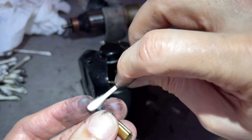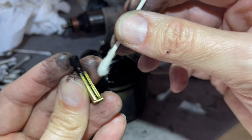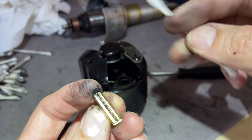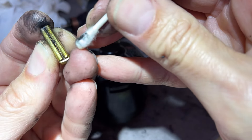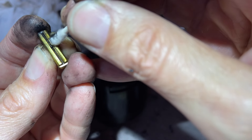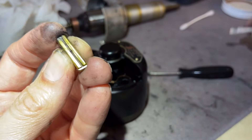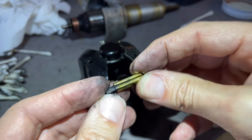This opening is there so a service person back in the day could look in. When the brush is in the housing you can actually see — I had to give my flashlight new batteries — you can see the rungs of the spring, and then they stop where it gets darker because that's where the brush is. That's how you can do a quick read of your brushes if your eyesight is sharp enough.